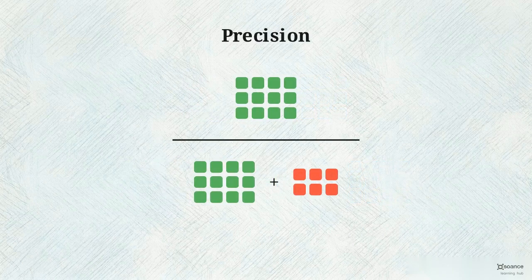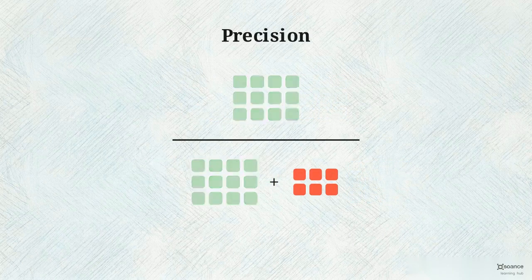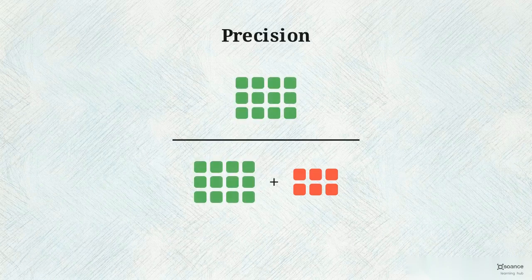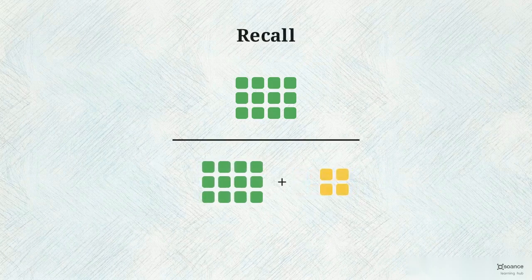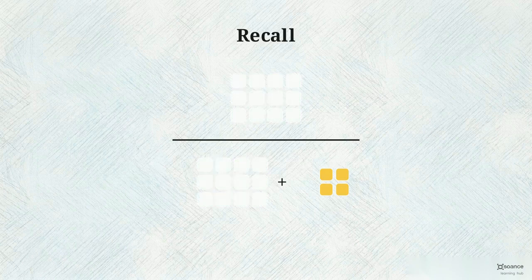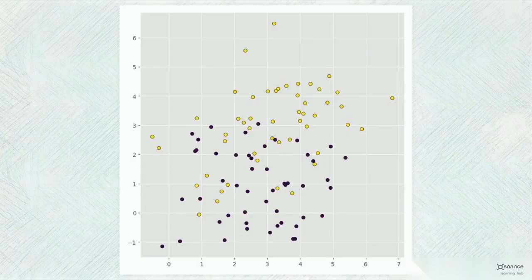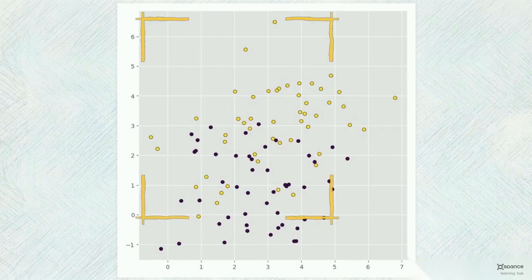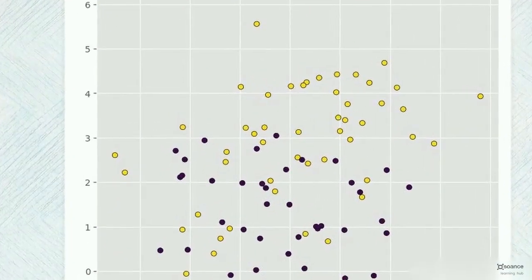It divides true positives by all positive predictions, isolating false positives in the denominator to measure how often the model cries wolf. Next, recall answers a different question. Out of all the actual ground truth positive cases, how many did our model find? To compute this, we divide true positives by the total actual positives, isolating false negatives. Looking back at our scatter plot, recall evaluates how many of all the yellow dots we captured. Precision looks only at the specific zone the model labeled positive and evaluates how many purple dots accidentally slipped in.